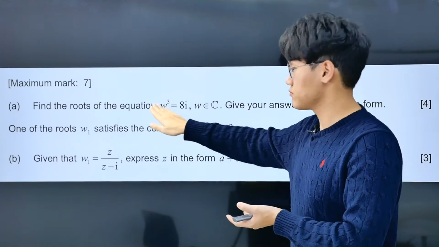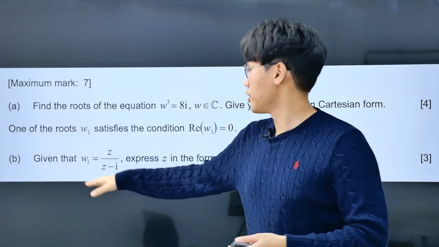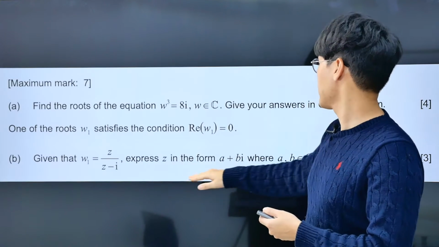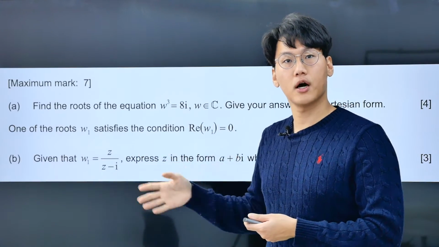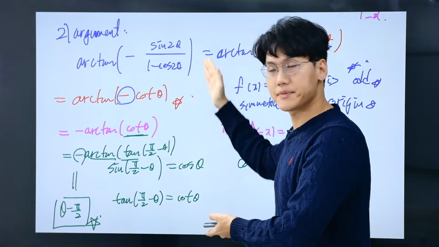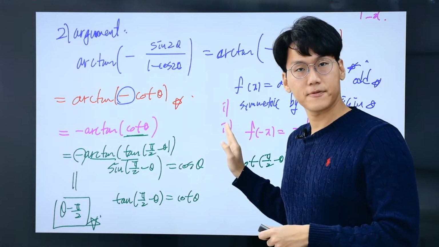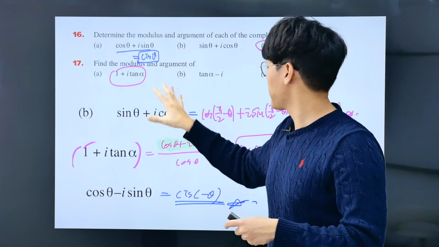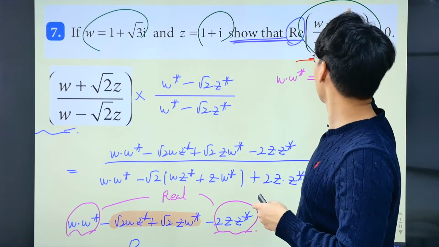You know, complex higher roots, and you bring it down. That's roots of unity, easy peasy lemon squeezy. And then you are given some complex form, and you have to find the real part, find the Cartesian form, and then you're trying to show the real part being 0, etc. Standard questions. But you get to learn a lot of different types of skills with the trigonometry into complex and being able to simplify. So she had already learned how to convert these Cartesian forms and polar form, vice versa. And also some of the questions to show that the real part eventually becomes 0.